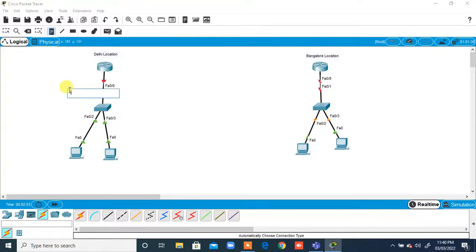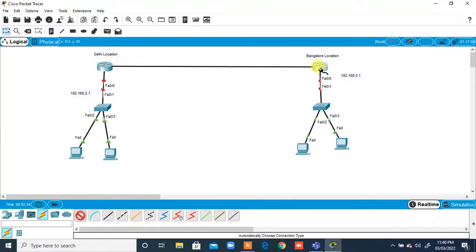Let me take this network as my class C network, 192.168.2.1, and this one I'm going to take as 192.168.5.1. Let me connect the cable between the routers as well. On each interface of the router we will have a different network, as we already know.